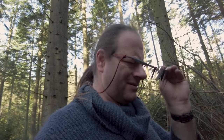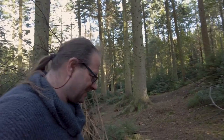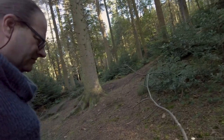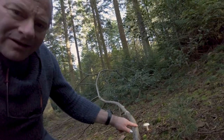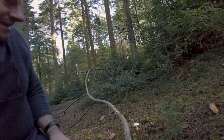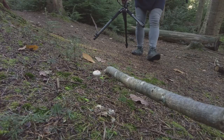What I spotted, oh, let's put these on. New glasses. I can see better now. What I spotted, because the sun's been hitting it for a little while, but I should have come here earlier to shoot this while there was light on it. Just this one here. I don't know whether I can get it in. Sure, I'm sure I can now. Just that little one there, picking up some light, and it's completely on its own here. So that's the next one to come and shoot for me.